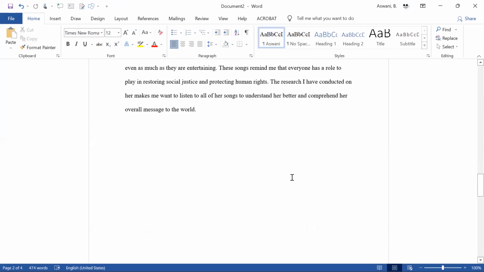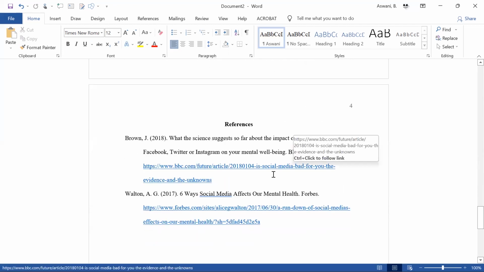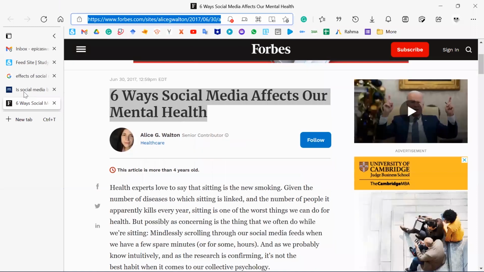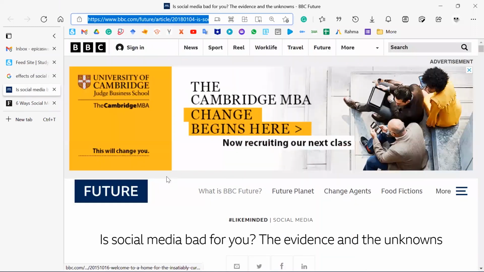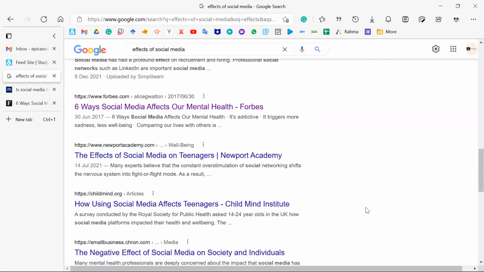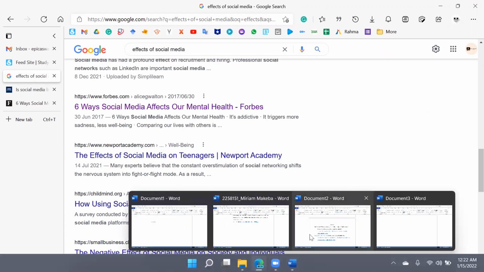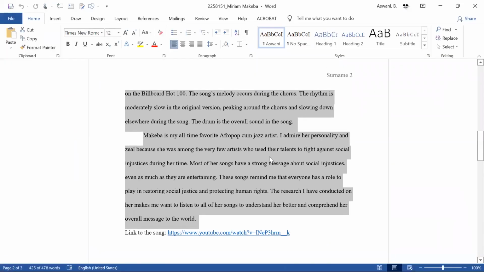Okay, the references are looking similar, although they might be different. I might refer to Walton, somebody else might refer to somebody else. It doesn't have to be all the same, but at least the formatting, the way they've been arranged, the way they appear is the same. So that is the essence of having your papers formatted. So does anyone have a question?